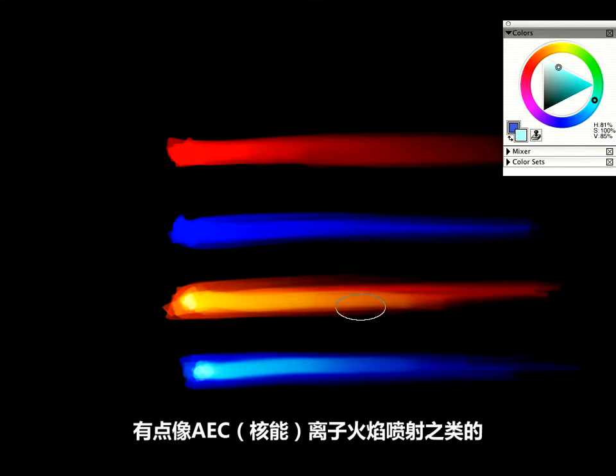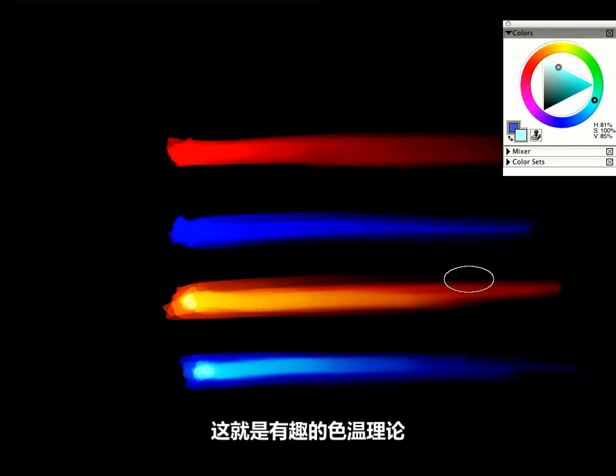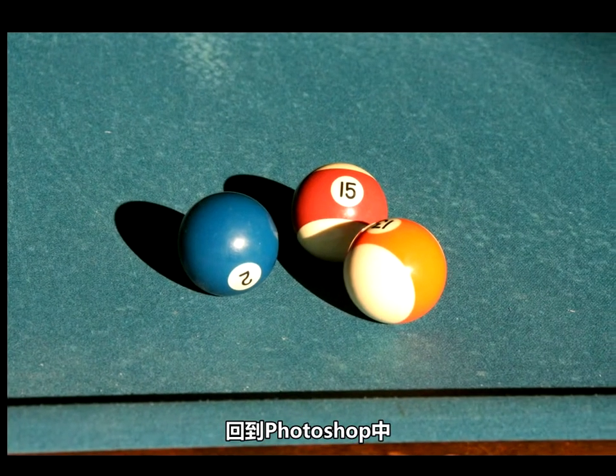So you have some sort of icy flame, laser type thing. So notice the difference between these two top ones that look rather flat, and these give a lot more life if you're wanting to have depth of something being hot, something being bright. So this is a concept that's kind of interesting to think about with color temperature. Let me go back to Photoshop here.